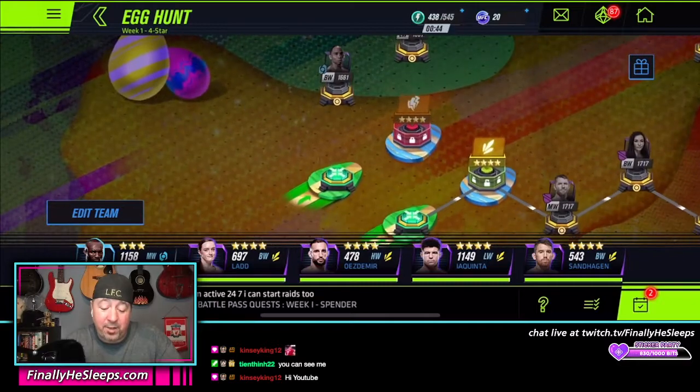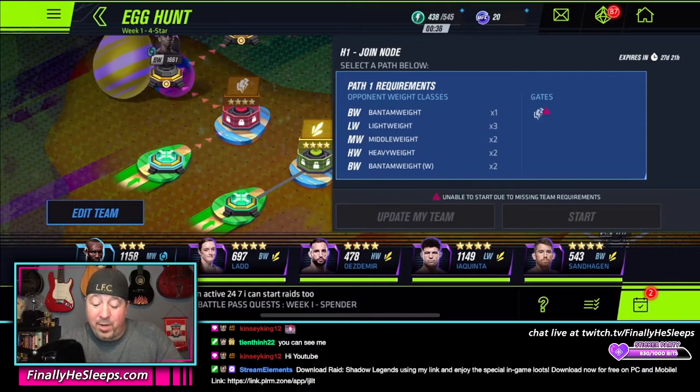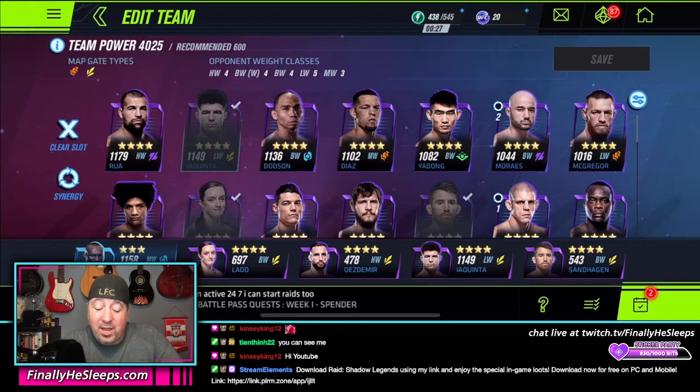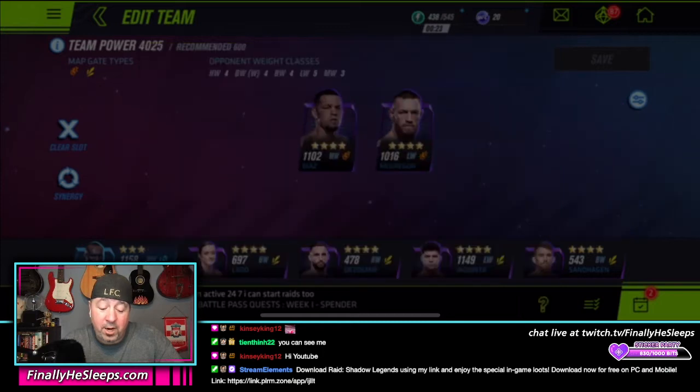So if we go back to the other path and we try to take on that fight, but we have an entire path made up of mostly kickboxers, it doesn't allow me. Unable to start due to missing team requirements. And we can't update it, so you're going to have to edit your team and come in here. I need 4-star fighters, and we're looking for strikers only. So 4-star strikers, what do we have?